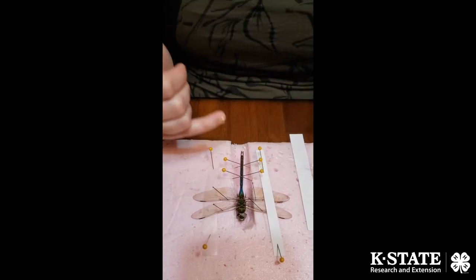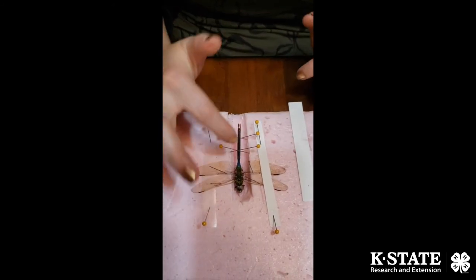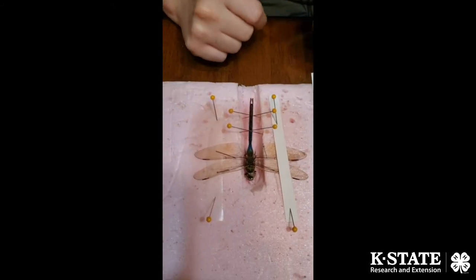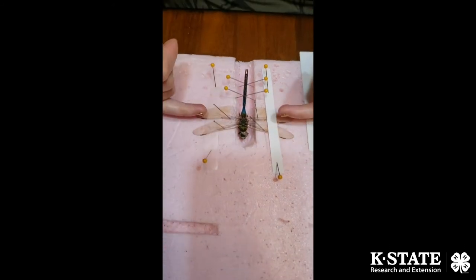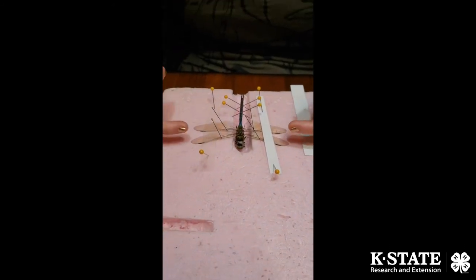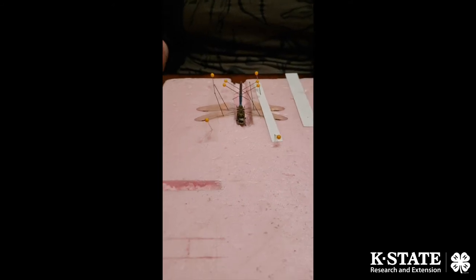And so as we're looking at the insect, I've kept it from popping up in the center and from drooping at the very tip. So this is all you need to know when it comes to dragonflies. Make sure there's that 90 degree angle, and then we've got the top wings just on top.